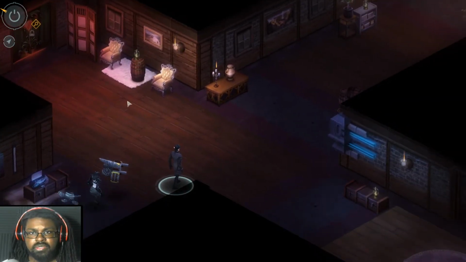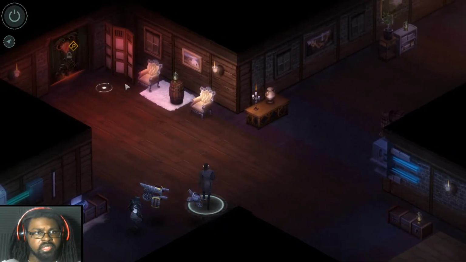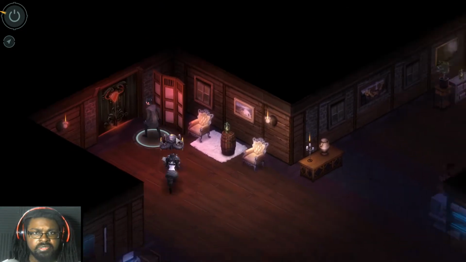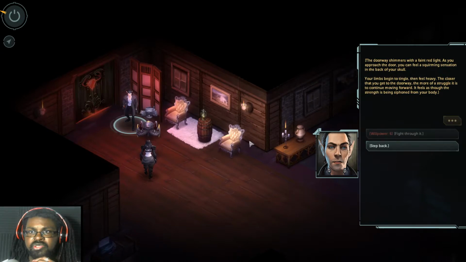Okay, so we have to get through here, I'm assuming. Is this mag-locked? Let's see, the door shimmers with a faint red light. As you approach the door, you can feel a squirming sensation in the back of your skull. Your limbs begin to tingle, then feel heavy. The closer you get to the doorway, the more of a struggle it is to continue moving forward. It feels as though the strength is being siphoned from your body.